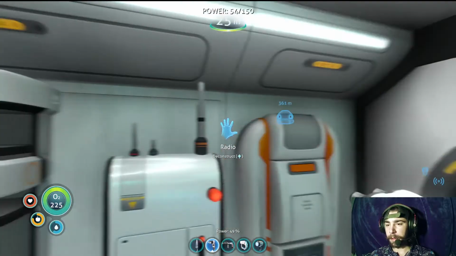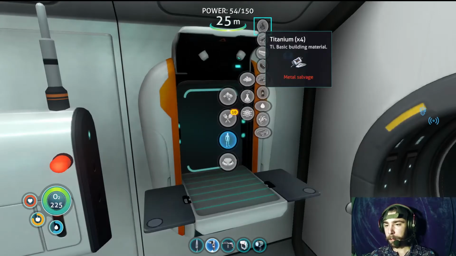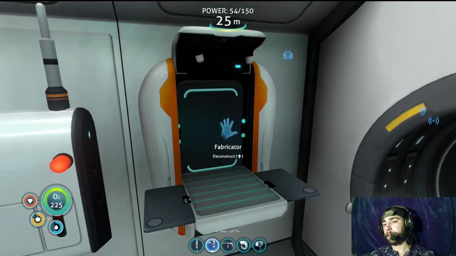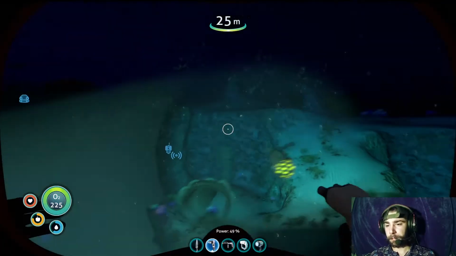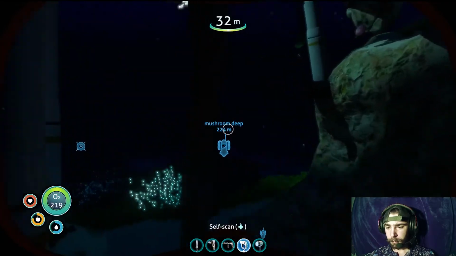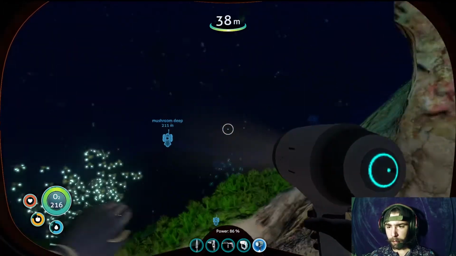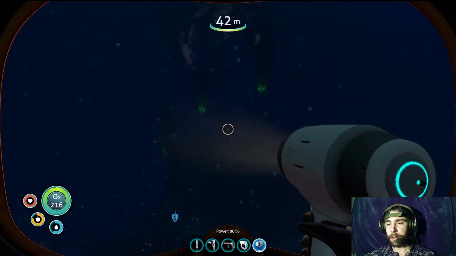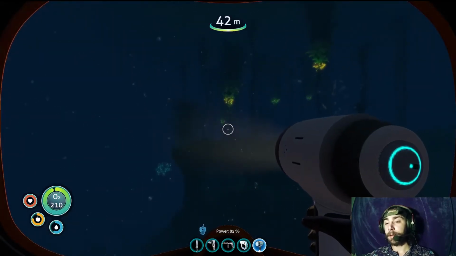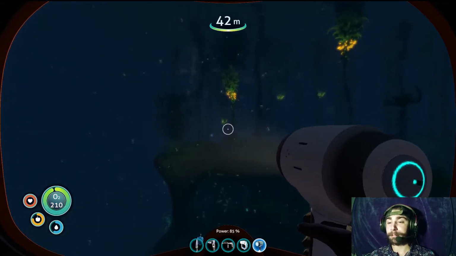Oh, sorry, I need to make the fiber mesh. I need two of them. God damn it. Okay, alright. My bad. Let me just swim my way over here, grab one piece of kelp, so I can then make a bed.